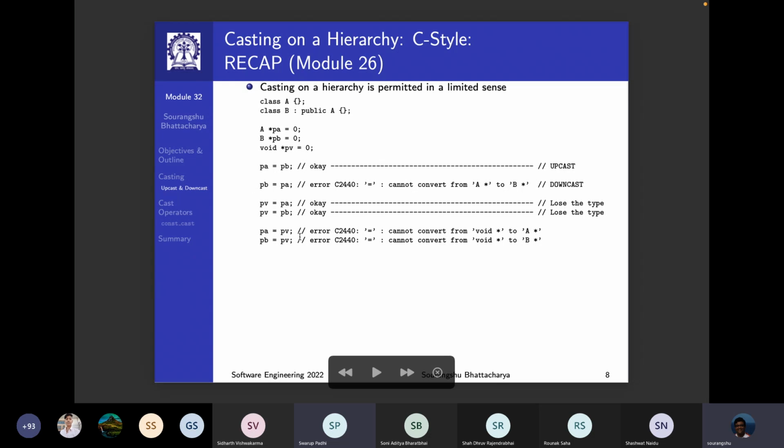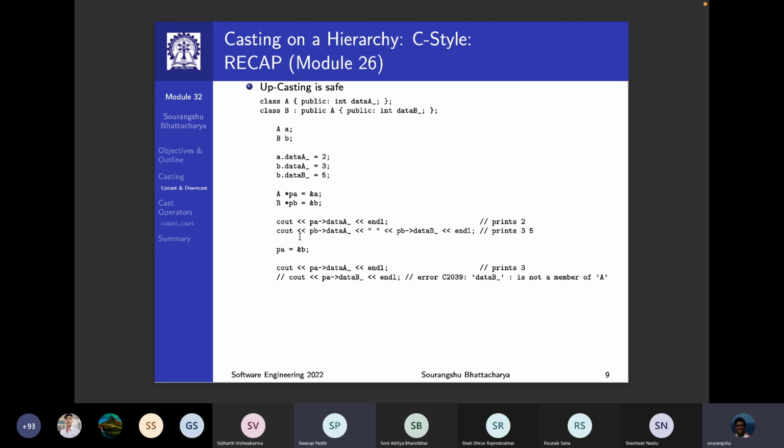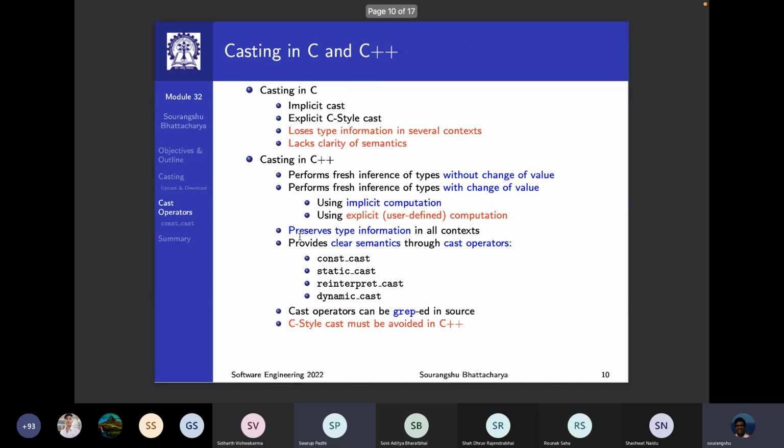Of course, explicit casts of pointers are allowed. And we have seen that upcasting is safe.